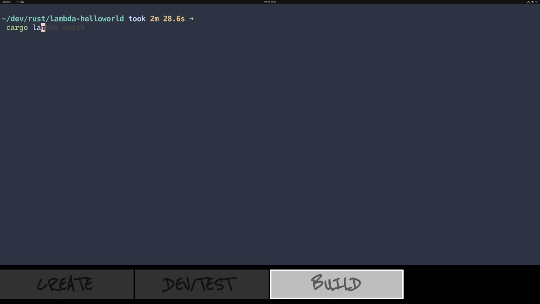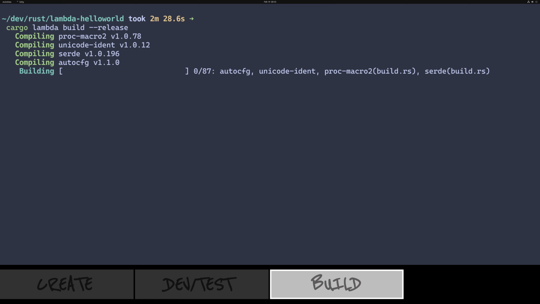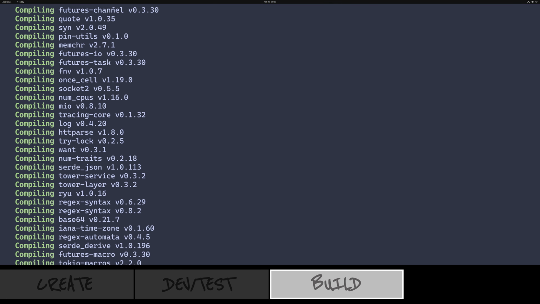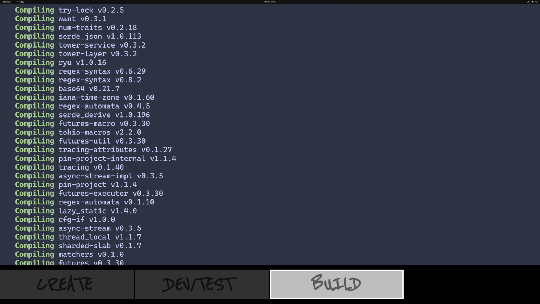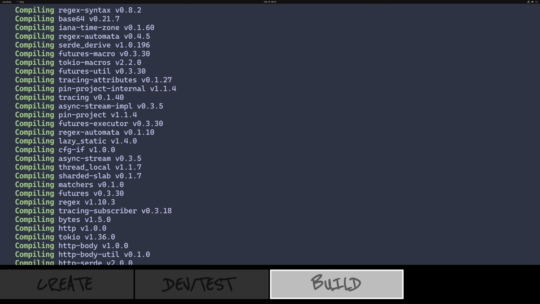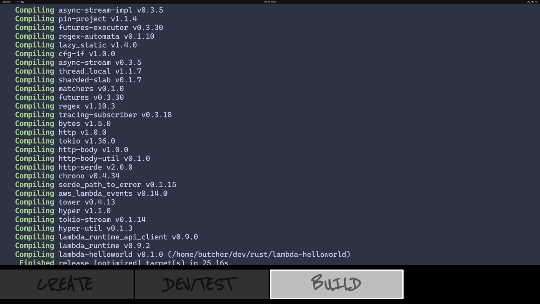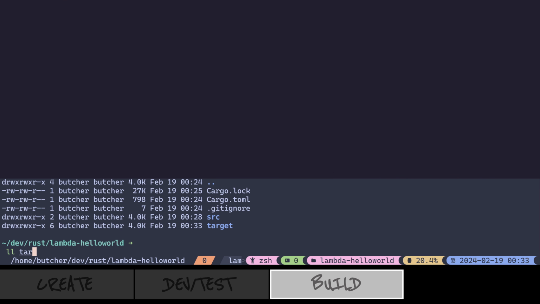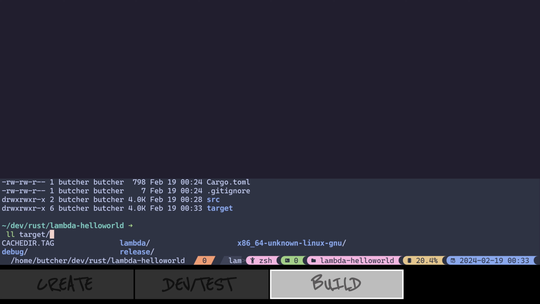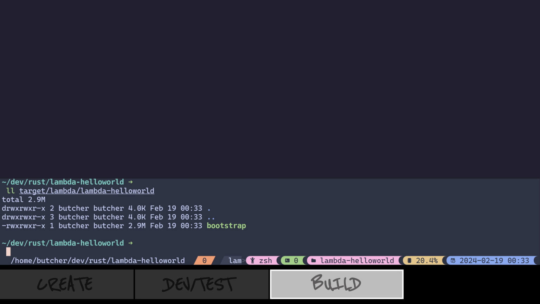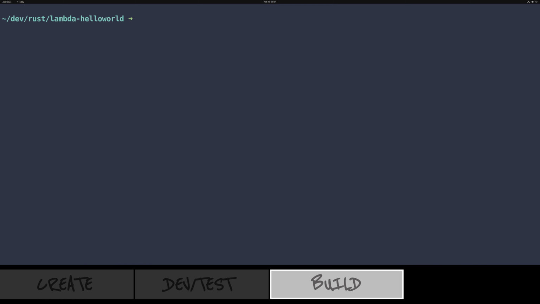Let's first build our Bootstrap binary. Rust is supported in AWS Lambda through the OS-only runtime, so you have to pack your code to a binary called Bootstrap. With cargo-lambda, you can do this by just running cargo-lambda build. If you specify the release flag as part of the build command, the resulting binary will have a couple of optimizations suitable for the Lambda runtime. These optimizations include the binary size, removing unnecessary debug symbols, or even how panics and errors are reported back to the Lambda logging layer.